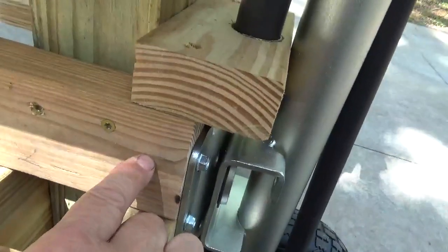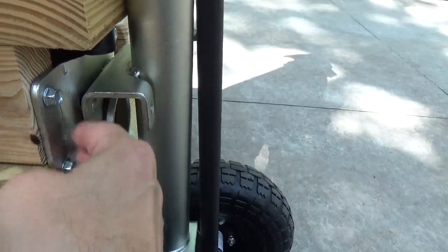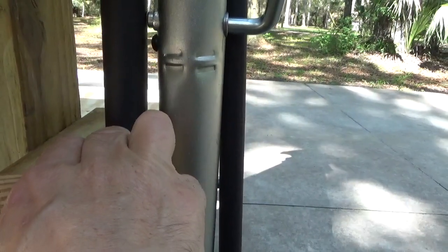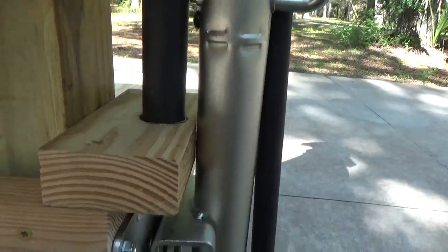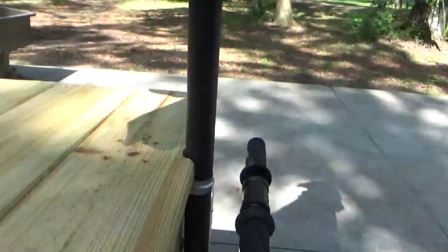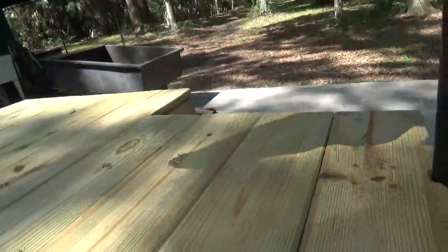Oh, and by the way, for the pieces of wood that I added to do the wheels, I added a piece of 2x4 pressure treated wood here, and then just used some lag screws and went right up with that. Holds it really tight. This piece of wood I added for the umbrella pole, which I cut down 18 inches, which would have been the distance as if it had made it down to the ground like on a picnic table. And I added that because here in Florida, you're going to get hot. So we had to have an umbrella to keep us cool while we're at the table.